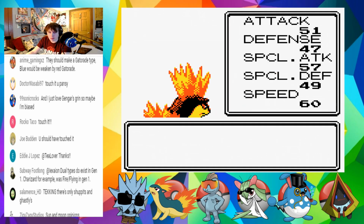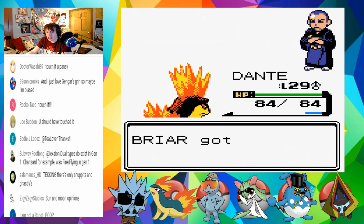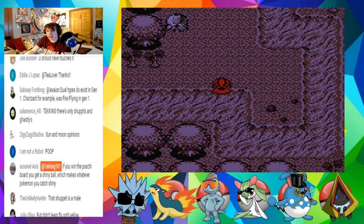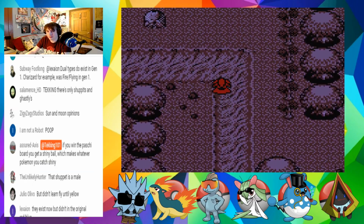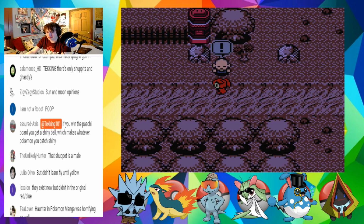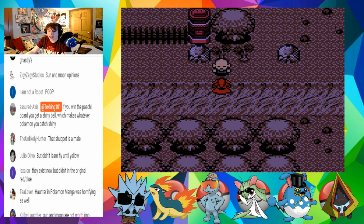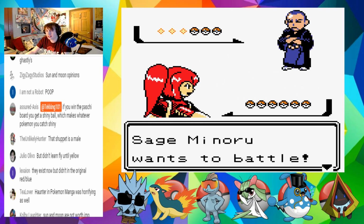Tekking, there's only Shuppets and Gastlies. All right, well, if that's the situation, I'm definitely glad we caught a Shuppet, just because Gastly's too basic. It's the basic ghost. I don't like basic ghosts. I'm kind of delaying touching that tombstone. I'm kind of scared to touch that tombstone. Hey, guys, ghost is neutral against fairy, right?